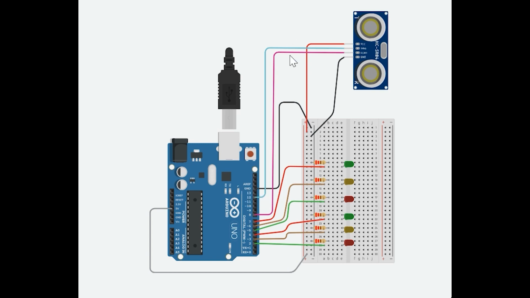We have connected two wires through the breadboard from the ultrasonic sensor, and we have connected to the Arduino through a particular plug and sockets. We have connected the LED lights to particular pin numbers which we have used in our code so as to control the traffic light. Now let me start the simulation.